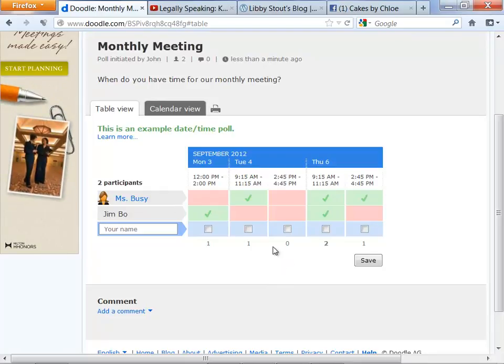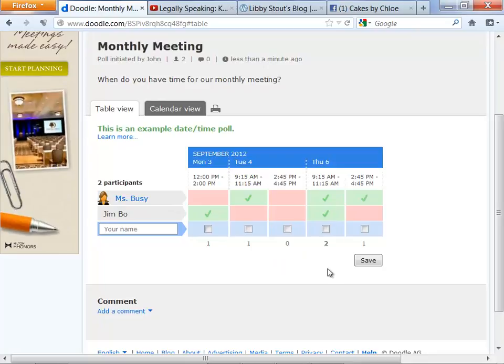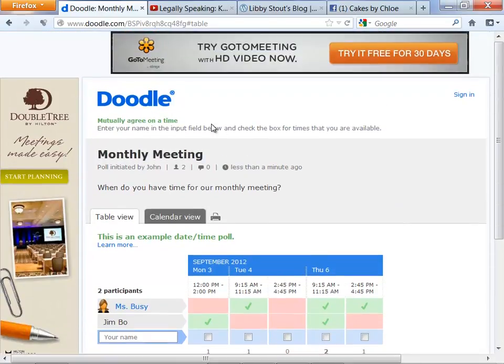They can use this sort of thing to find out what time blocks all the different people are available. And you can say, okay, well, you know what? The only time that everybody is available is Thursday from 9:15 to 11:15, so let's meet then. And this is just one example, and again, it's doodle.com, it's free. This is an example of a business manager using this. And just about anywhere you go to work, you're going to have to collaborate with people. And again, we talk about that extensively in CIS 141 and talk about collaboration tools. But this is a great one, doodle.com. Check that out if you've never used it before.